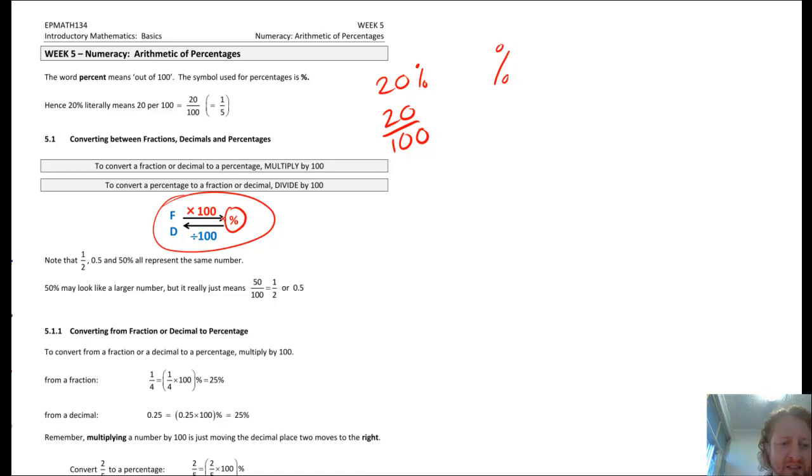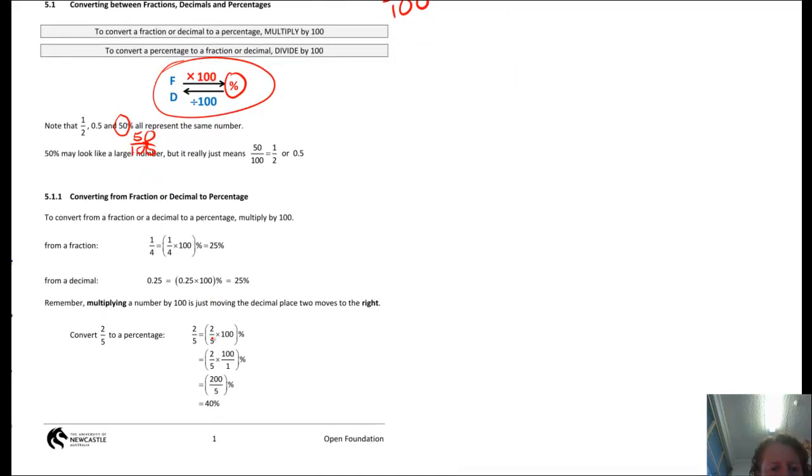So really they're the same thing, like a half, 0.5 and 50% are all the same thing, but just notice how the size of the number used is 100 times bigger. A half times 100 is 50, 0.5 times 100 is 50. It doesn't mean 50% is 100 times bigger than those other two, it's just that 50% involves a divide by 100, so the number has to be 100 times bigger, because 50% means 50 on 100. Okay, so the percentage number looks bigger, but in fact these are all the same size, a half, 0.5 and 50%, same size.